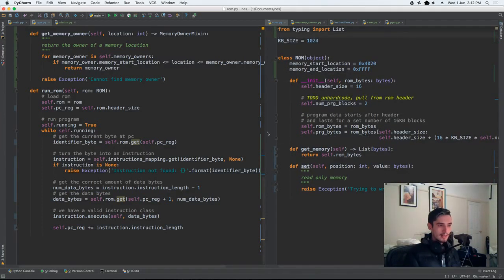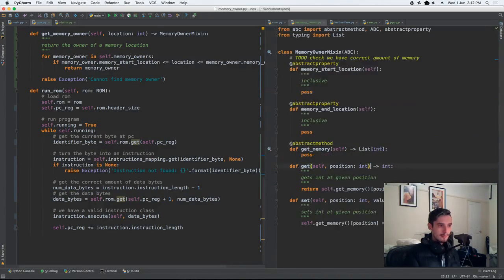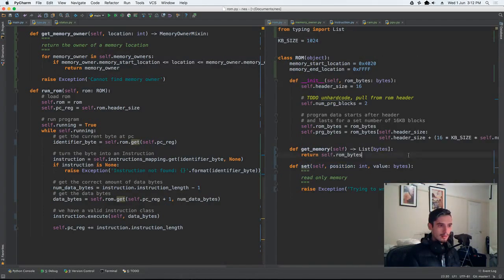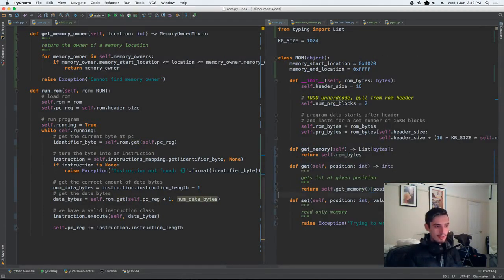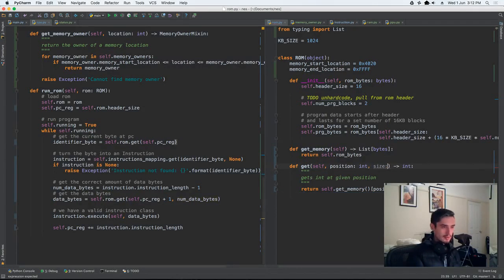Cool. Right, and we won't give this a set. We will give it a get, and it'll have a size. Size, which is going to be an int equal to 1. God, I hate this new. That looks so bad. Oh well, what you gonna do?